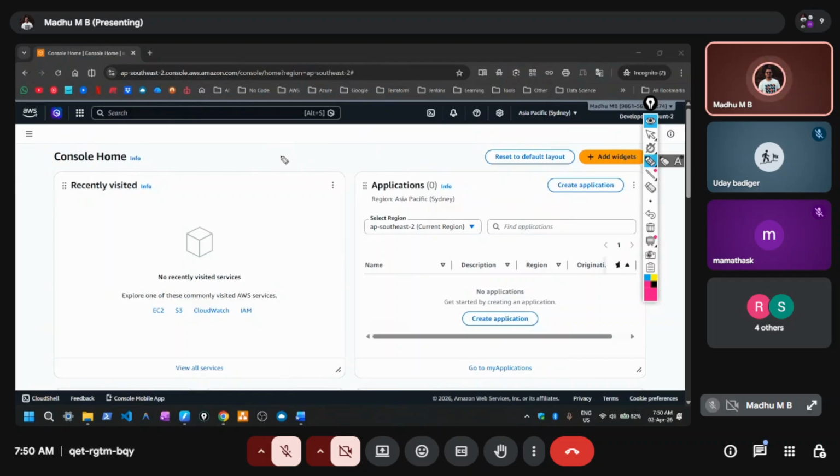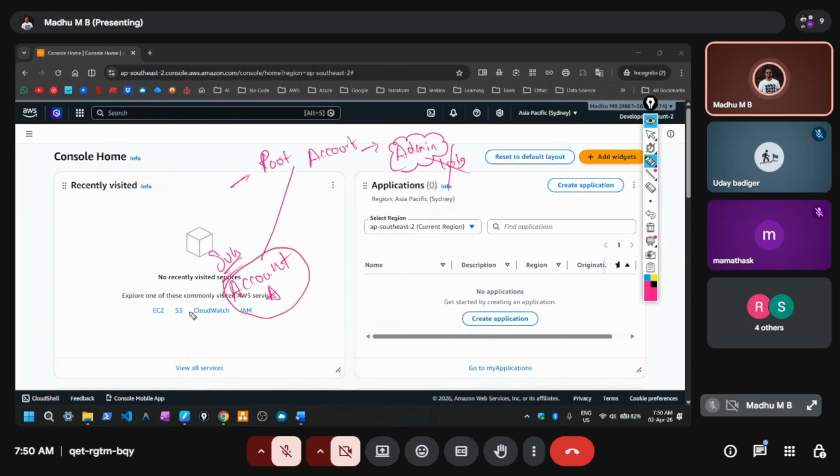So initially we created a root account, right? This is an admin account. We should not use this for the regular labs. We should not use it. So for that reason, what I have done is I have created an account. This is a user account, sub account. Account number A, and this is the user number one, which I have created.